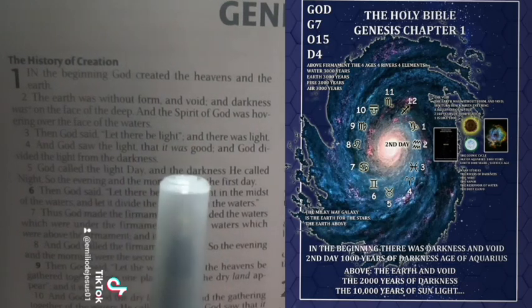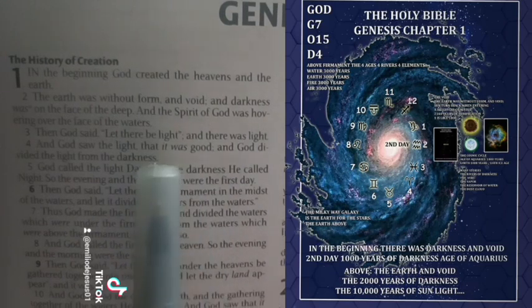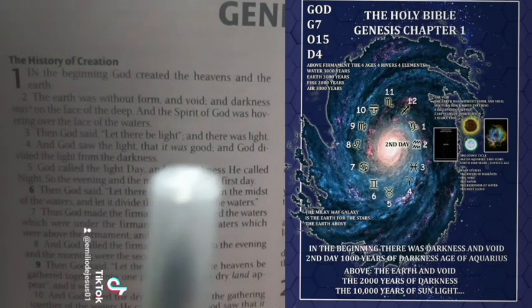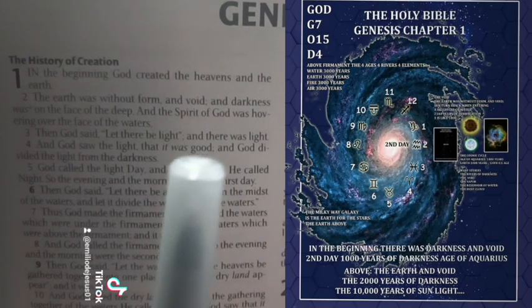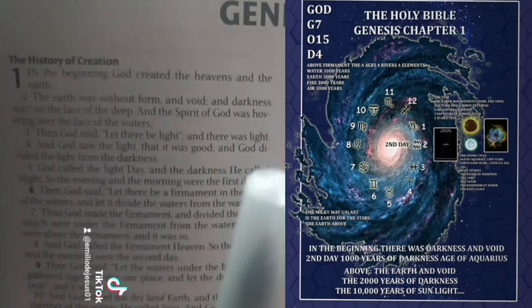Cannibalism in the Bible. You look that up and it tells you the children will eat the parents and the parents will eat their children. Many verses in the Bible tell you about the 2,000 years of darkness. The 2,000 years of darkness is also the wilderness. All right? So now you understand that.